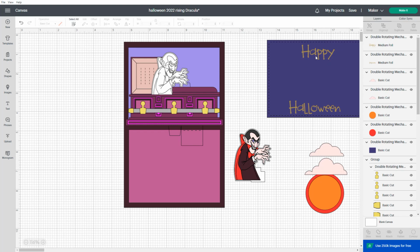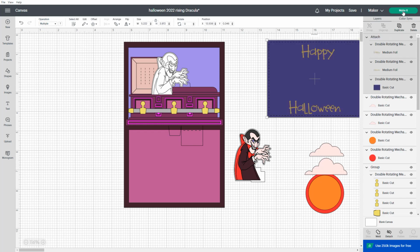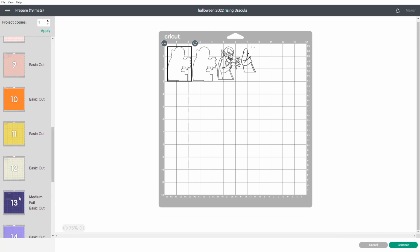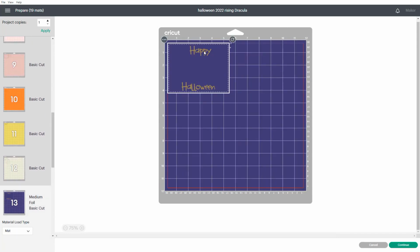Now for the words to stay on top of the front panel, you need to select all three together. You can do this by clicking on each layer and holding the Control key, or you can also click and draw a rectangle around all three of them. That includes all three of them, and then they will be selected. Once they are all selected, click on Attach, and if you go to Make It, you'll see that the foiled words are attached to your front panel.